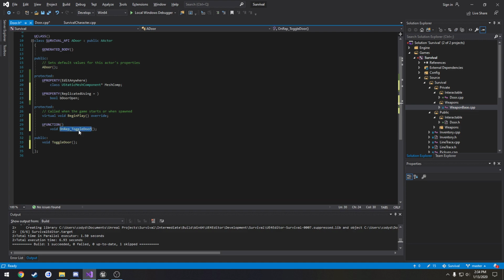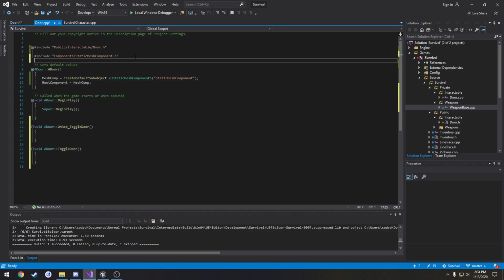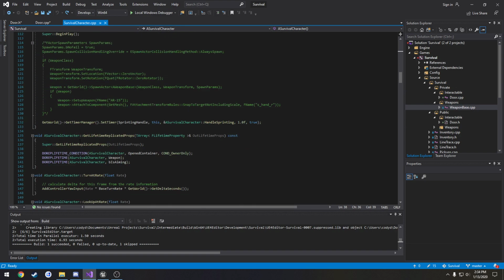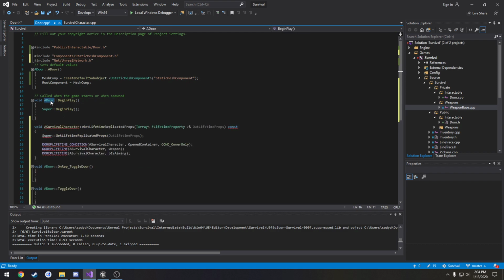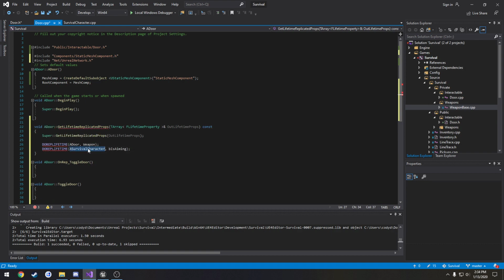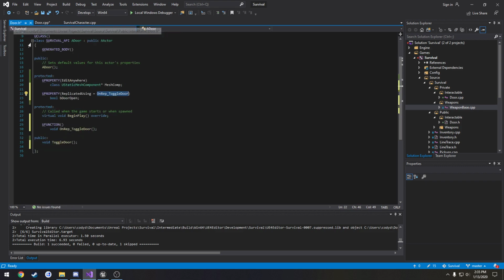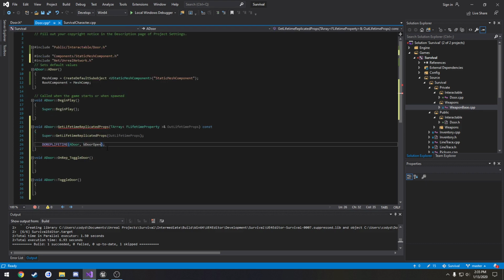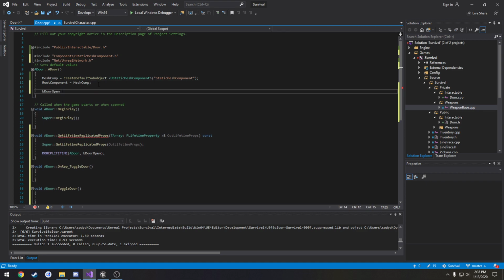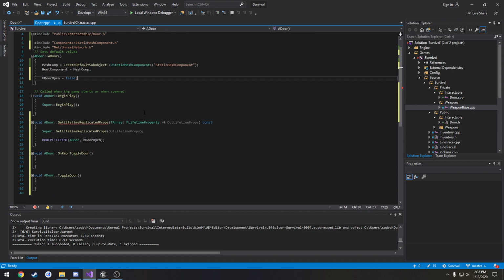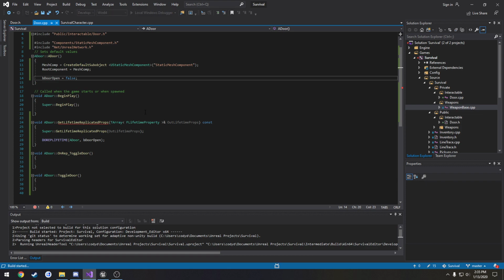All right. So now we set our boolean to replicate using our toggle door function. Now that we're getting into networking, we need to include Net/UnrealNetwork. Then we need to set up the actual replication. So I'm just going to copy our GetLifetimeReplicatedProps to prevent typing all that. And what we're going to be replicating is bDoorOpen. All right. Then we're going to set bDoorOpen by default to equal false because it's going to be starting closed. Okay. Then we can build, and I'll explain what the plan is here.